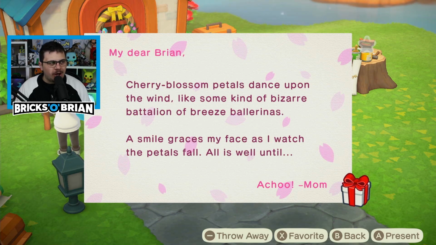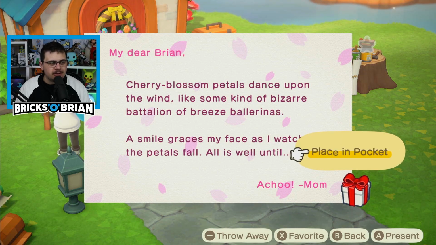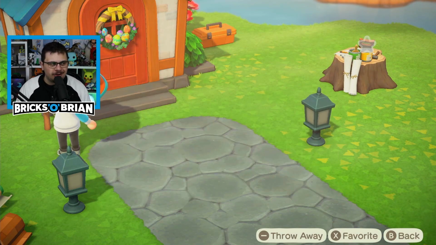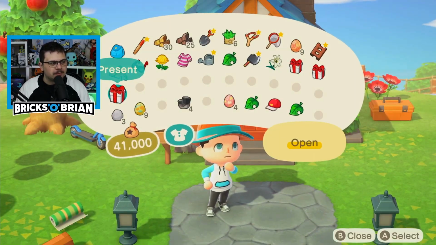A message from Mom: Cherry blossom petals dance upon the wind like some kind of bizarre battalion of breeze ballerinas. That's a lot of alliteration there. A smile graces my face as I watch the petals fall. All is well until... achoo. I almost didn't see that very end part, and I'm like, all is well until what? Until the Vulture appears and tries to destroy Spider-Man? I don't know what you're getting at there, Mom, but okay.